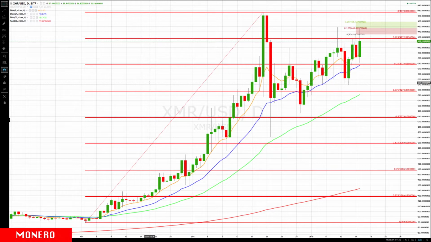Let's start off with a little Monero. Back up above the rotation zone again, catching on the 25% Gann level. Then we've talked about in the past how it rotates between Gann levels. You can see it rotating back up to this 427, which we've talked about.